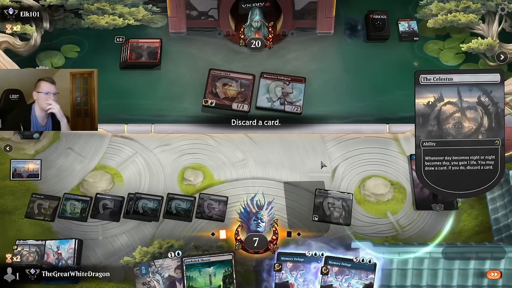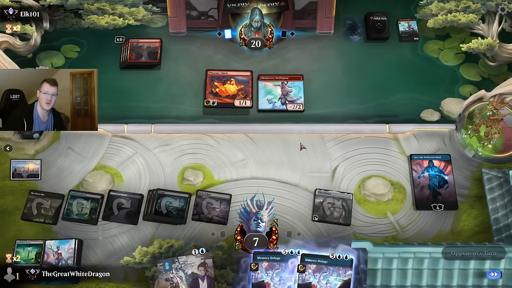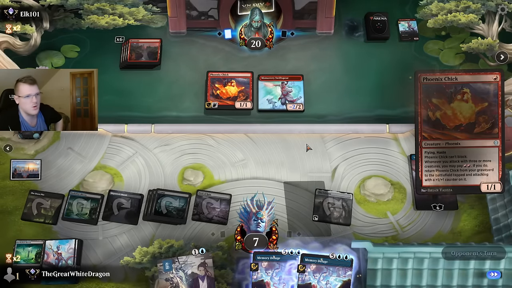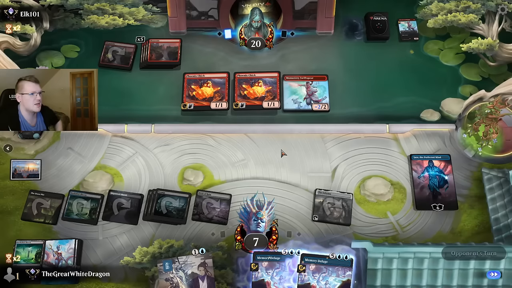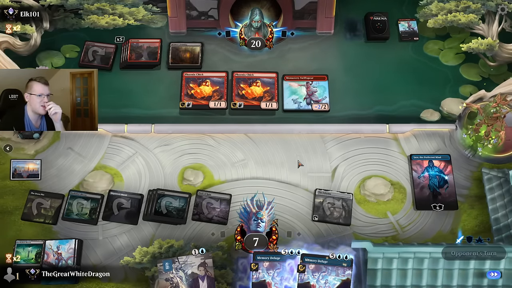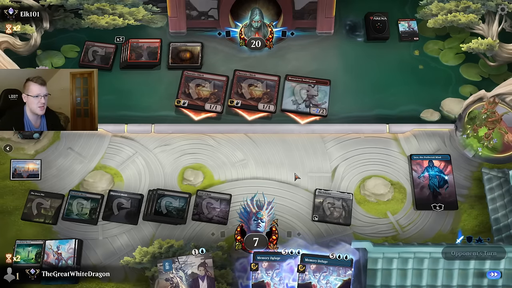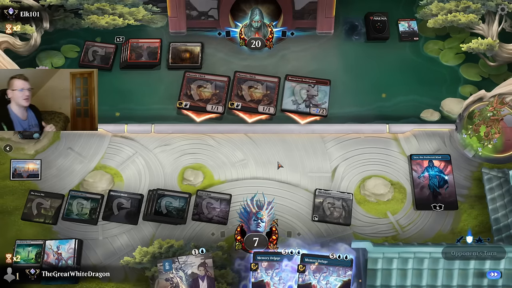Maybe there's a chance, boys. Maybe the world exists with a chance for Leia's dance. Or not. Okay, got the Phoenix Chick. Drops the Mishra's Foundry. Disgusting, deplorable, and absolutely... well, not zero pizzazz, let's be real.